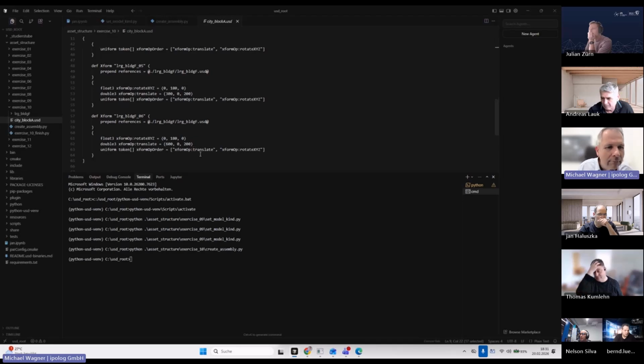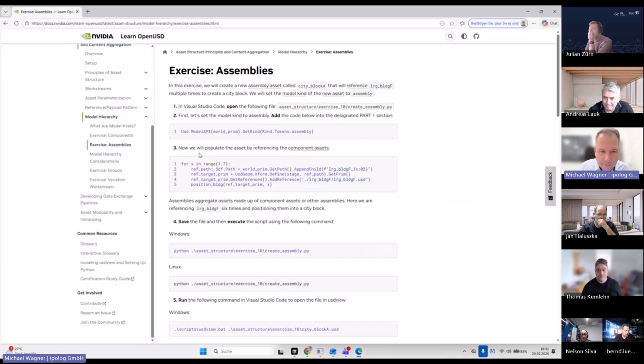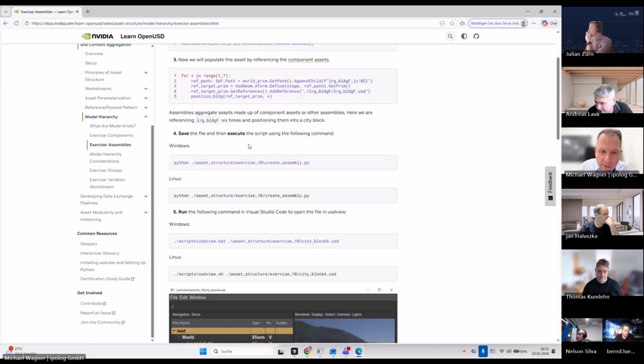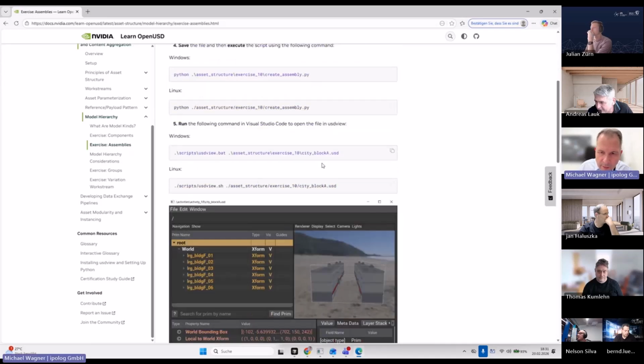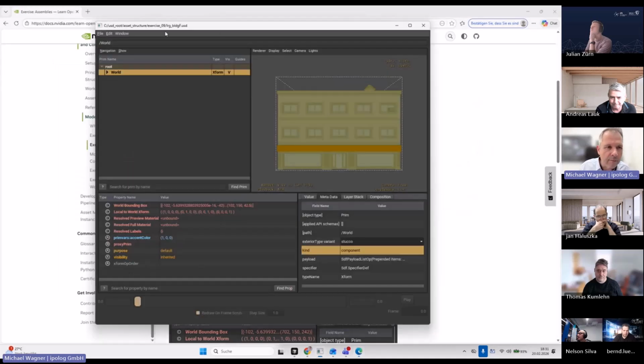So yeah, how does it look? Let's see. USD view again, city block A. Where is it? Here it is.